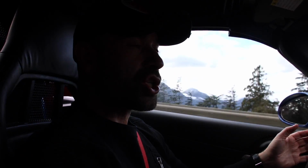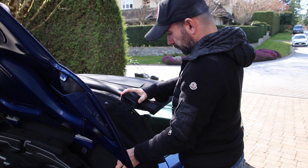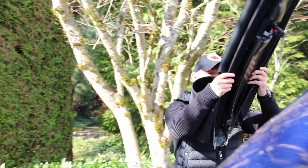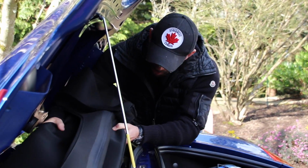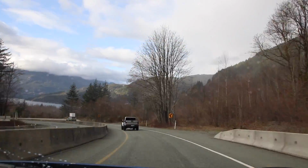And I think that what happened after this model is that Porsche decided to make the cars more livable and make the roof easier, because the roof on this is a little tricky. It can be done in around, I would say, probably 1 minute. Whereas the 981 Spyder, I've done that roof in 24 seconds. So Porsche decided to make the roof easier to take on and off. Now I'm really glad we put the roof up, because TJ, show people the weather now. It's raining.